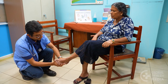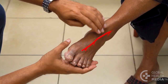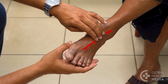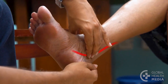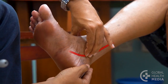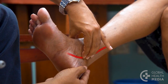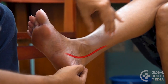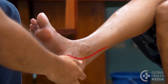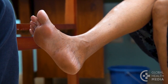Now, test for pulses in the feet. First, feel for the pulse on top of the foot, the dorsalis pedis. Then, the pulse at the back of the ankle, the posterior tibial pulse. If the pulses are weak or absent, the person likely has some blockage in those arteries, increasing the risk for amputation, heart attack, and stroke.